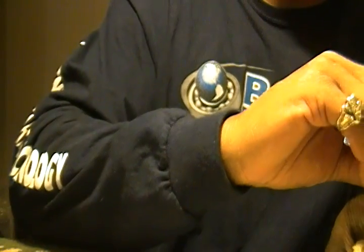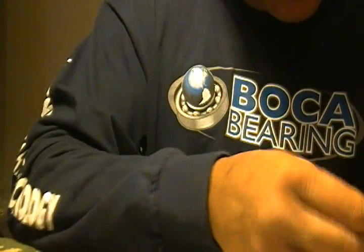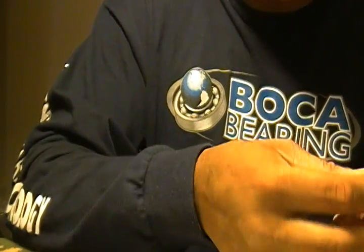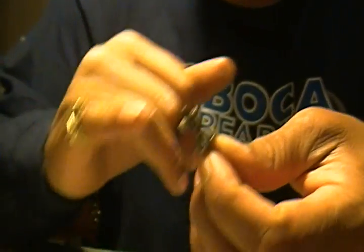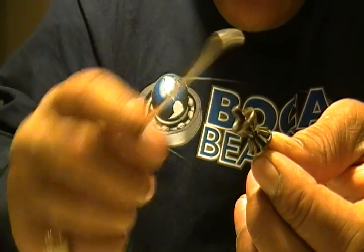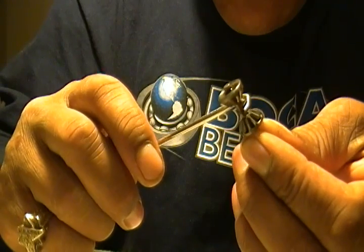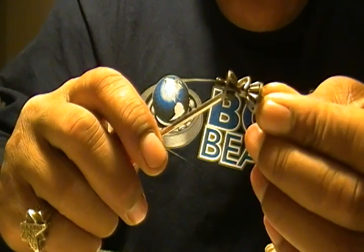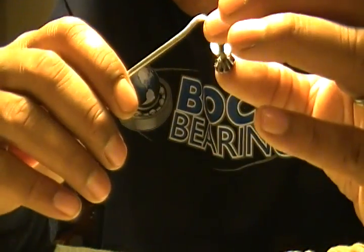Okay, I like to clean my spider gears down really good. Make sure they're nice and clean. Inspect them. You always have to inspect your spider gears. Make sure you got the washer on each end, which will be here and on the back side. This will keep them in place. Then you set them on a paper towel, and then you can inspect them.